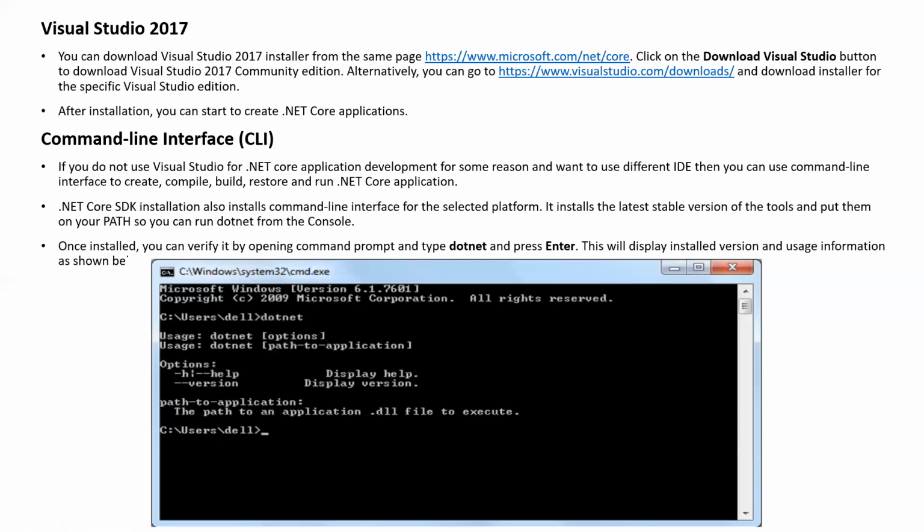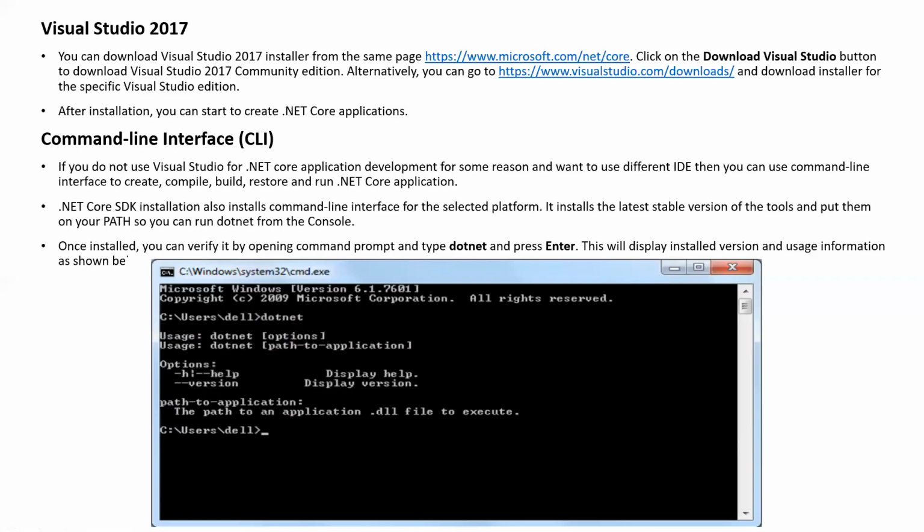This way you can run your Core application if you are not using the UI. Once you create an application in Notepad, Notepad++ or some other editor, you come to this command prompt and run it using the command line interface instead of running it from the Visual Studio UI.